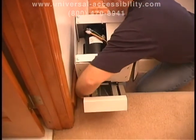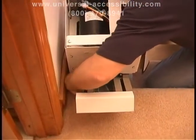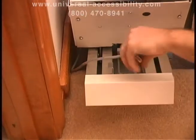Next, finish routing the call control wire into the upper section of the track and plug it into one of the connectors on the upper track cover.